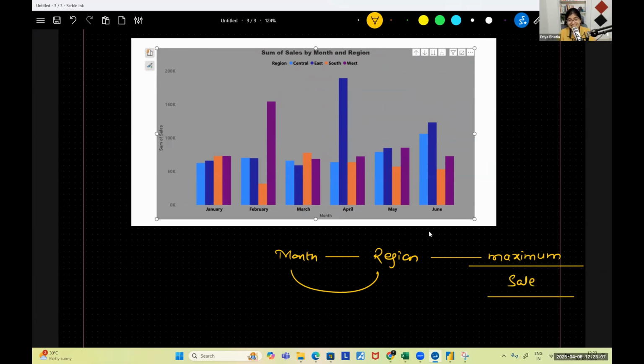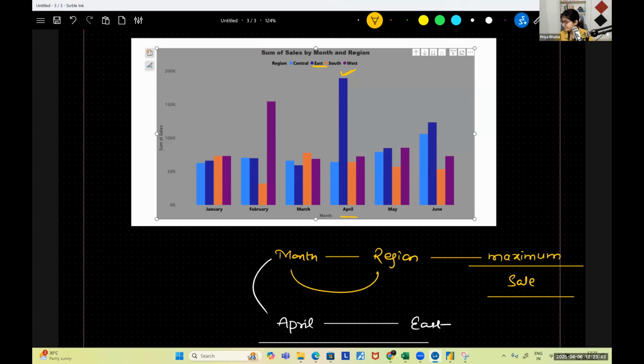So the answer is quite easy and intuitive to figure out. It's in the April month. Under which region? I think under East region. How easy it is, isn't it? It's not South, it's East. Can you see this is the highest portion that we are having? So this belongs to East. You can refer from above. April, East.